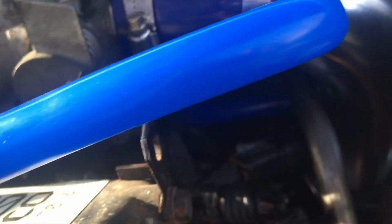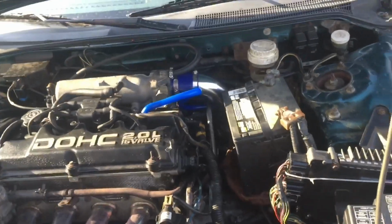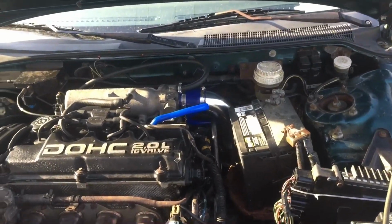I've tried this. It doesn't cause a vacuum leak. Oh, I see it. It's out over here, all right? Yeah, I tried pushing all the way down, but it doesn't want to go that far. Filter just goes down there. So cool. It sucks air from all the way in the back. Yeah, it can still suck air from back there. And it's nowhere near the header at all. It's gonna be getting pretty clean air back there, I think.